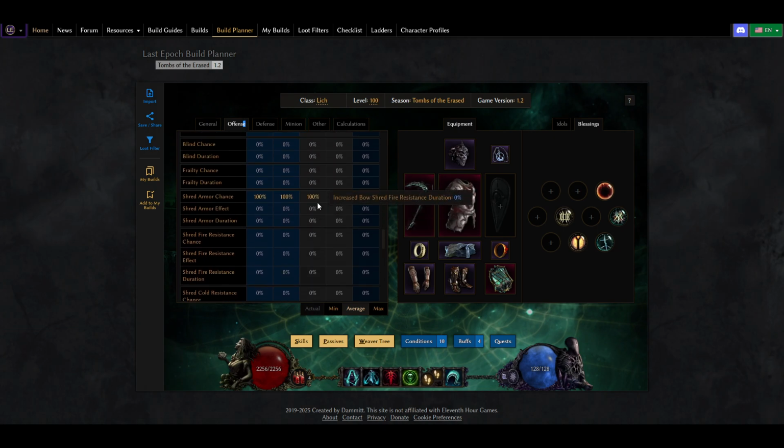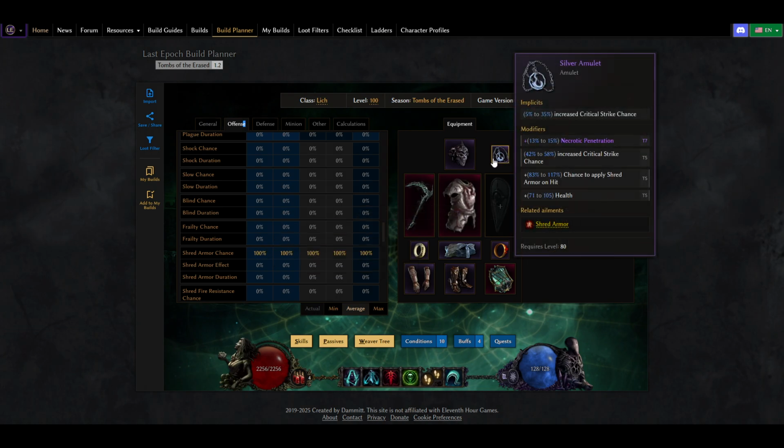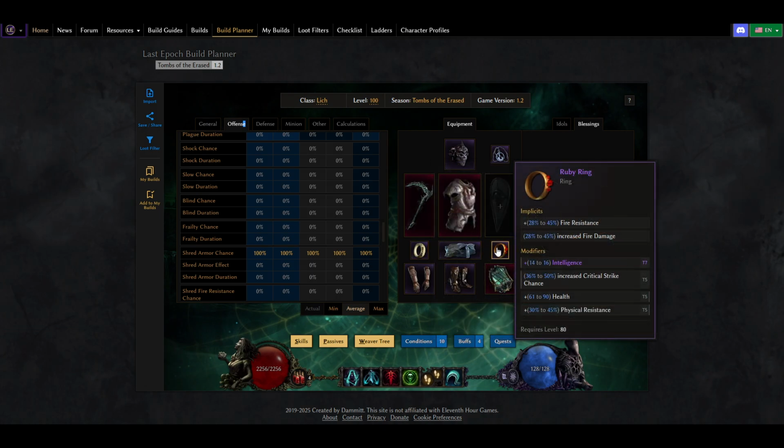So we don't just shred armor from Aura of Decay, we also have armor shred inherently from attacking enemies as well. So some extra armor shred from attack speed. Ivory Ring for the necro resistance, crit, intelligence, 6 resistances, straightforward. Ruby Ring, fire res, int, crit, and then resistance and health.